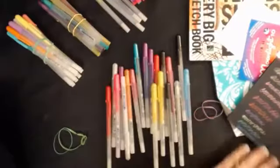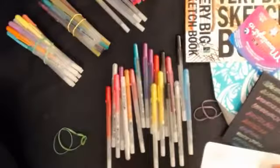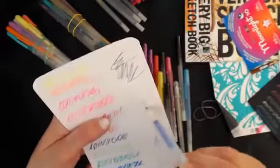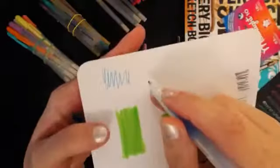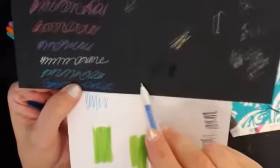And let's see if I can get one of these to work here. Okay, I have to do that on white. I'm not sure how the glaze are going to look. Okay, here's the blue on glaze. You don't even see it. I mean the glaze on black. It's working and you can't even see it. So the glaze ones must not work on black. There it is on the blue. Let me turn it over. Here it is on white. It works just fine. You see it pretty. It's glazed. It's kind of shiny. But it doesn't show up on black. So maybe that's why they made the moonlight. Look, you can't even see it on black.